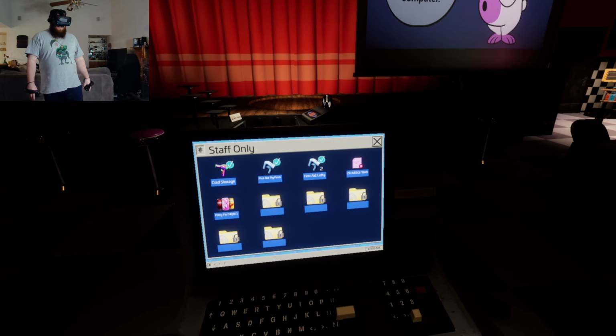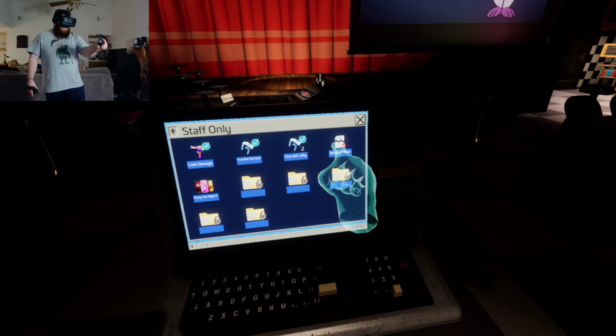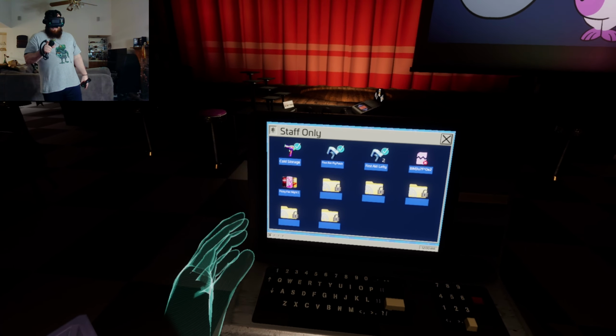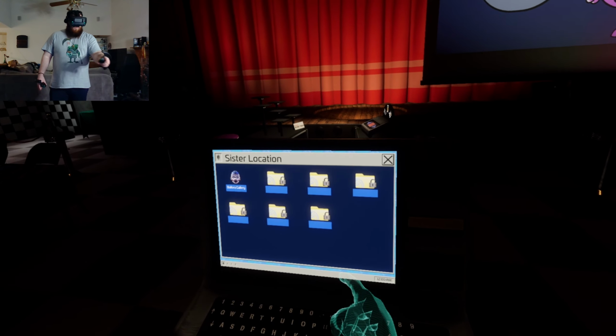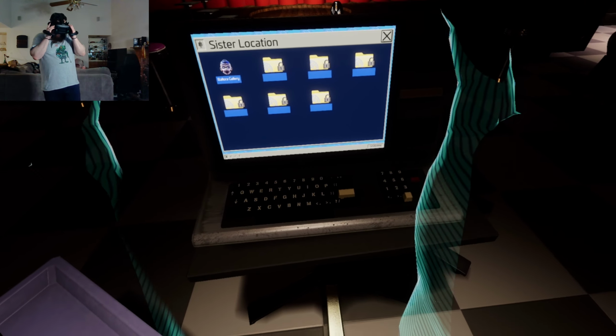Staff only. What else we got here? So we did the two first aids. We have something that I can't click here, it's some corrupted file. I don't know what that's all about. But we have Fizzy Faz Night 1. Do you want to do the Sister Location one? Do you want to do Ballora Gallery? Ooh, that's going to suck, though.